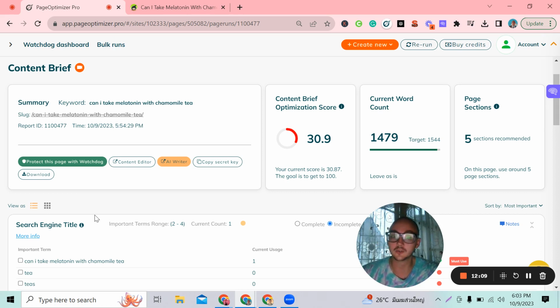Personally, I try to use as few credits as possible, and for that reason, I stay away from AI Writer. What I actually do is I just jump into Content Editor and do it all myself manually, usually. But if writing's not your strong suit, or if you want to be more time efficient, give AI Writer a whirl. So we're going to click Content Editor now.